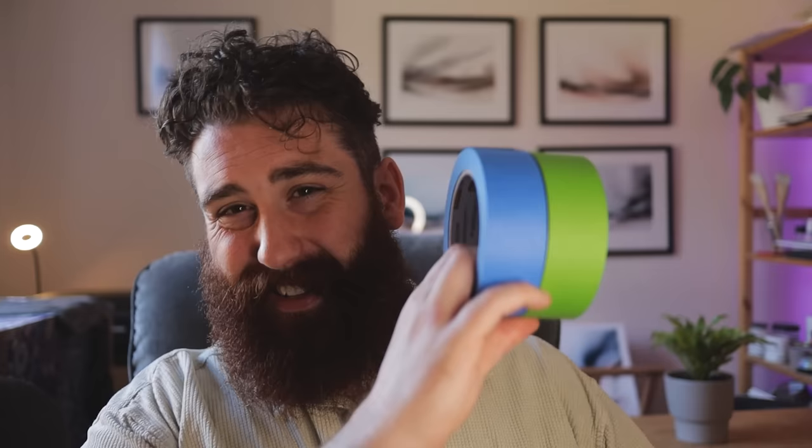That was my manifesto on the subject of tape. Quick summary: runner-up, I don't think it's fair to include washi tape because it just doesn't suit what I use it for. I don't use either of the painters tapes — although they're equally bad, I'd say the green one is more equally bad than the blue one. Of course, all this is just my opinion and what works for me. Feel free to disagree, and I'd love to know if you've used any of these tapes yourself or have a favorite. Do you ever dream about tape? Let me know in the comments — hope you have a great day.